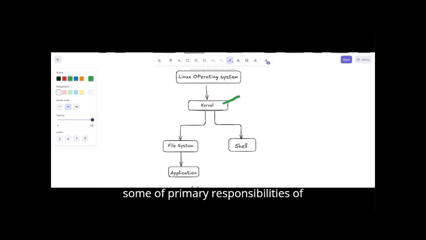There are some primary responsibilities of the kernel that you have to understand. Even if somebody asks you in an interview what a kernel is in an operating system, you can say that a kernel has four primary responsibilities. It is the heart of an operating system which does device management.